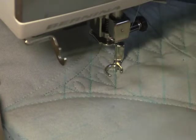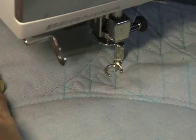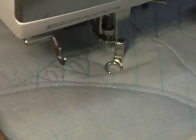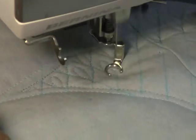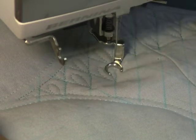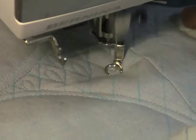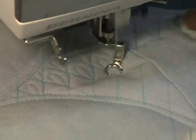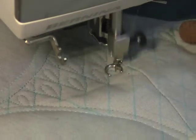It's really hard for me to see that spot that I'm aiming for when I'm heading back this way. Like I said, with the camera, I can't have my curtain open. Oops, I totally missed that line. I can't have the light on the machine, but I just wanted you guys to be able to see. So please forgive my mistakes.